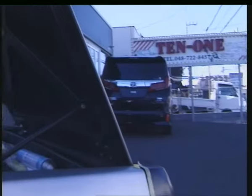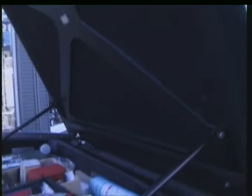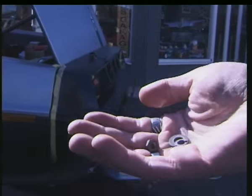Mona, I might need you to catch the bolt for me. I'll hand it to you. Yeah, sure. I'll take your bolt. We've done all the screws at the top. Now we'll get the ones at the bottom and then take off the entire front part. But my duty right now is to hold these.